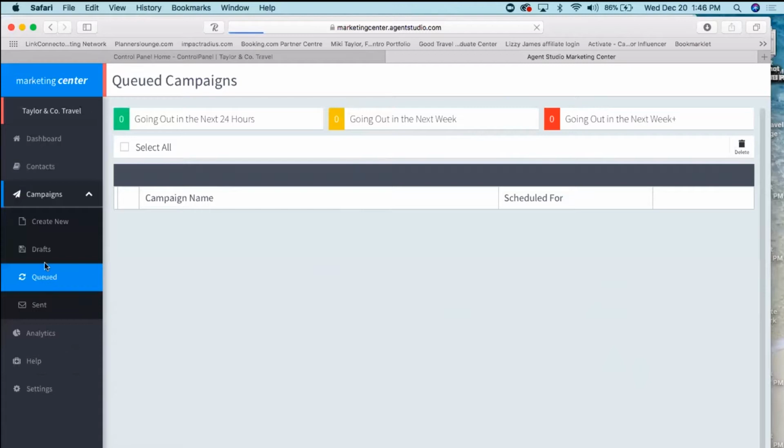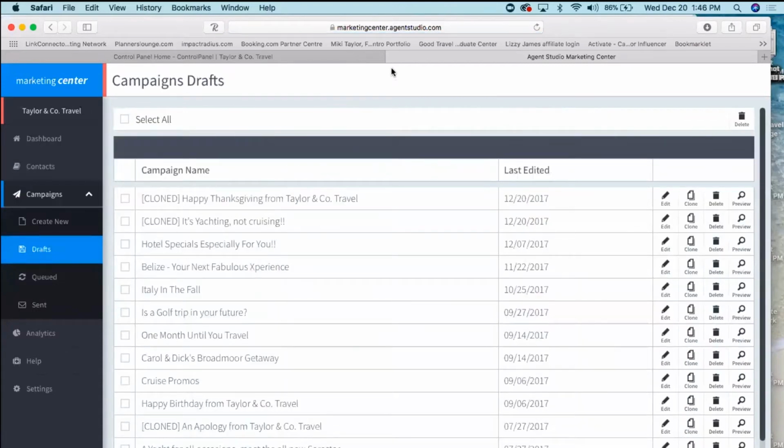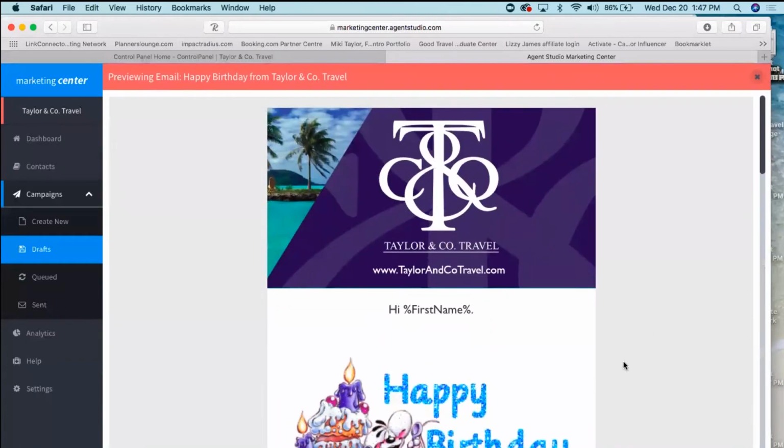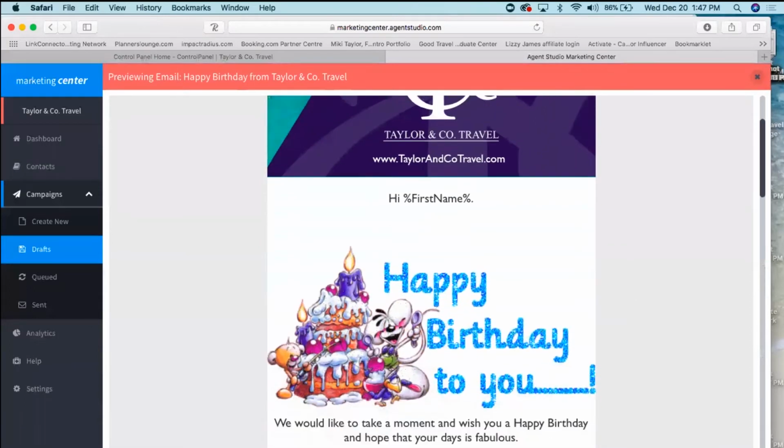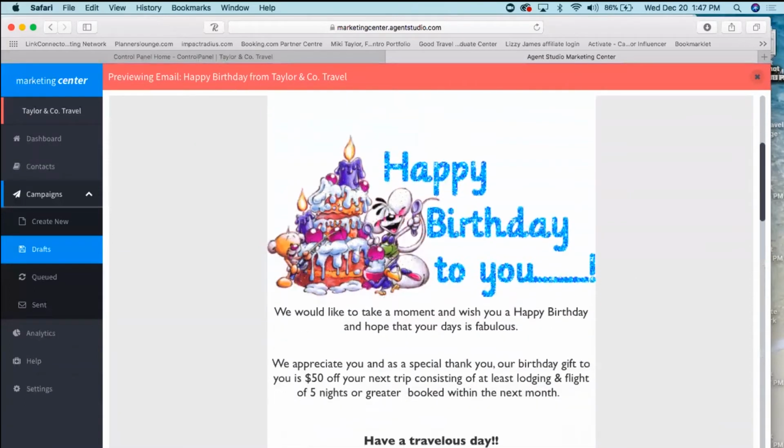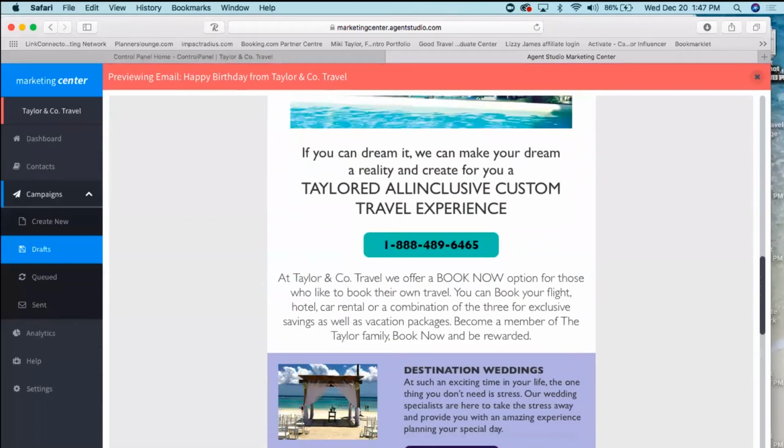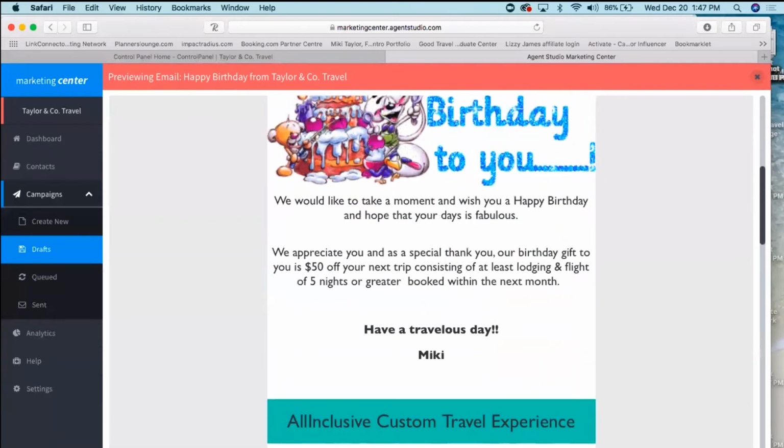Of course. Let's go to drafts. Let me bump that back up. Let me close that. The happy birthday. Here is my birthday email, and I will use the same one. I started this in like October, I think. So I will send out the same one with the same little GIF in the middle, however you choose to say it. And it's utilizing the same template, but again, I just changed it in the middle, and that's what I send out.